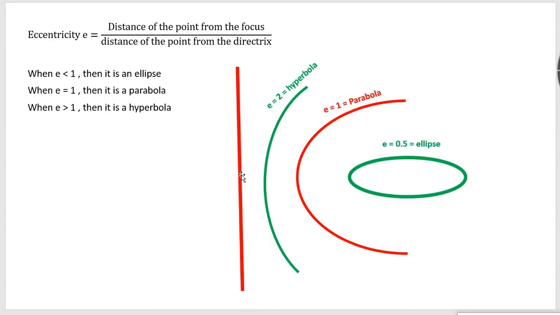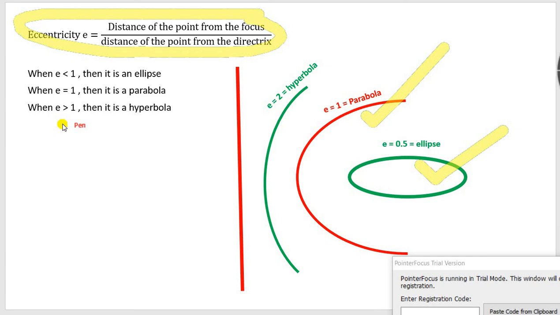Alright, now come back to this one. When you calculate the value of eccentricity from the diagram, if it is less than 1, we say it is an ellipse. So in this case, you see the value of E is 0.5, which is obviously less than 1, so we can say it is an ellipse. Then if E is equal to 1, after you find E, then we say it is a parabola. And if E is greater than 1, for example E is equal to 5, or 4 by 3, or 5 by 2, then we say it's a hyperbola.